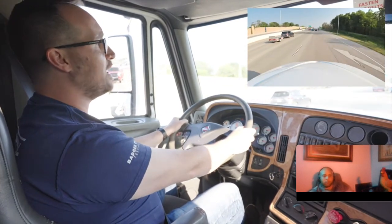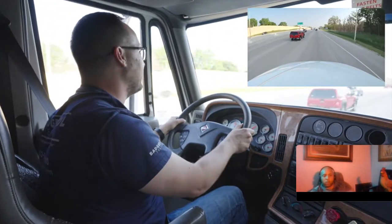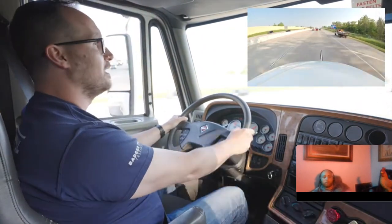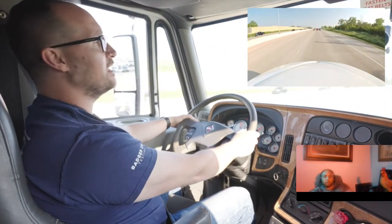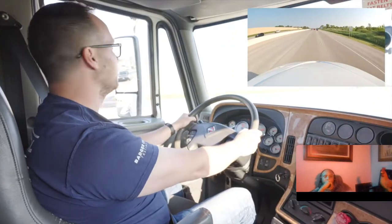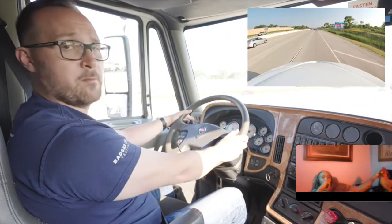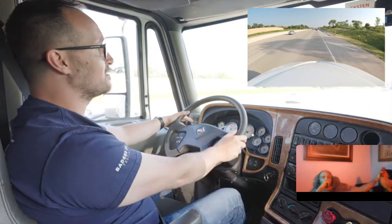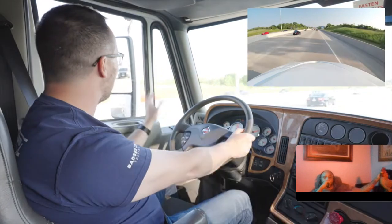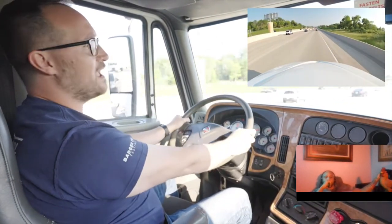Now we're on the highway. There is a vehicle pulled over on the side. I have space, so I will get out of its way. I'll get in the left lane if I have to. Now I cross that vehicle. I want to get back in my right lane because I will be exiting soon. If I was driving a long distance, then I would probably stay in the middle lane or one of the right lanes in the middle. I'm going 65 miles per hour, checking my mirrors, keeping distance from the vehicles ahead of me.